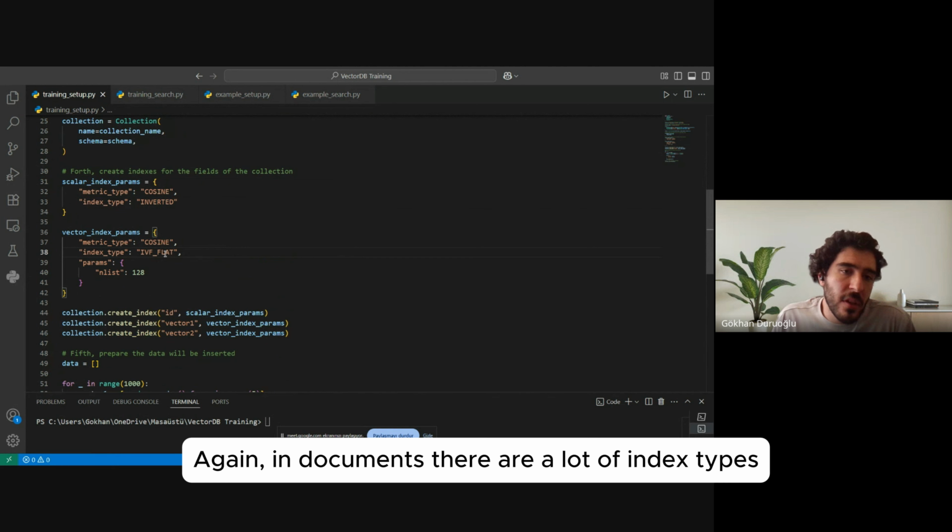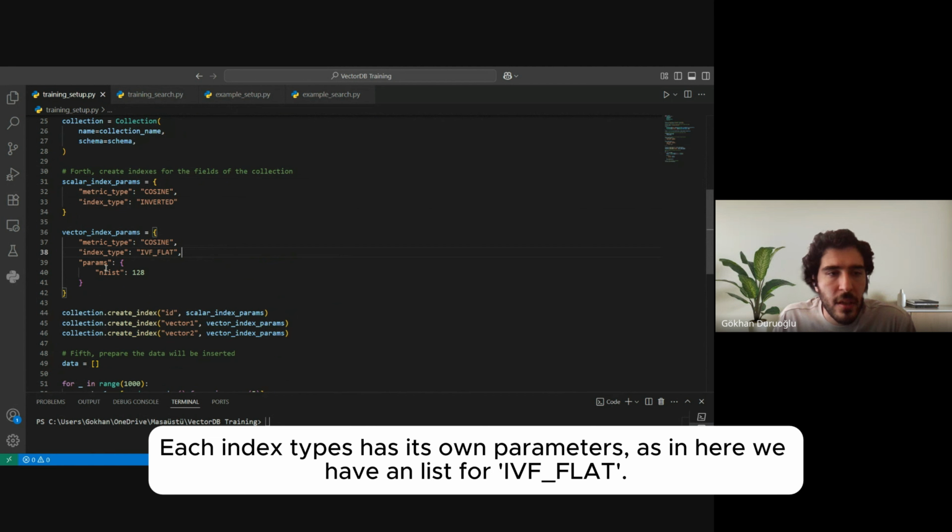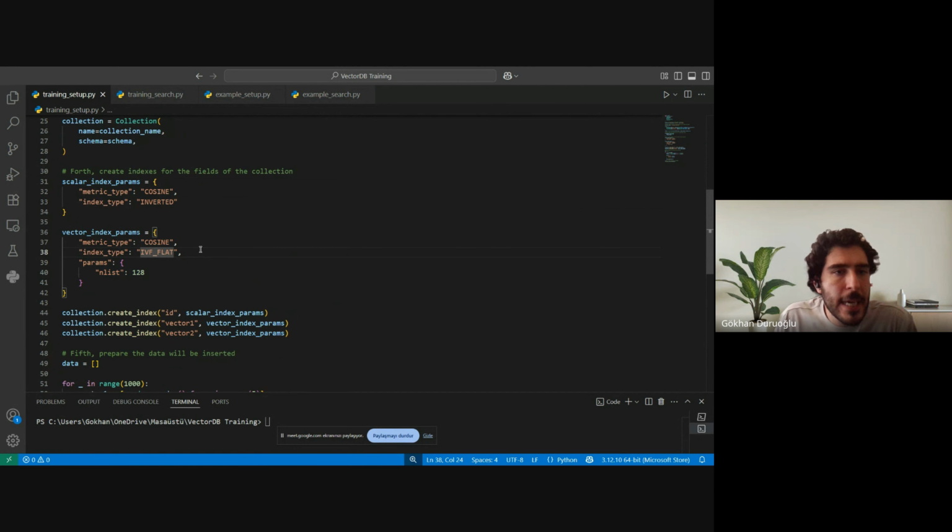Again, in the documents there are a lot of index types, but here we are using these, and each index type has its own parameters. As in here, we have nlist for IVF flat.